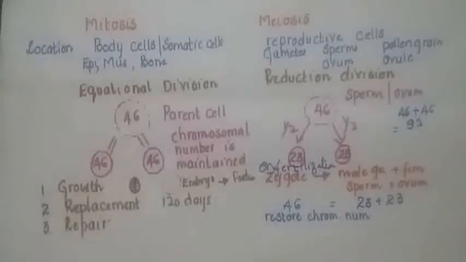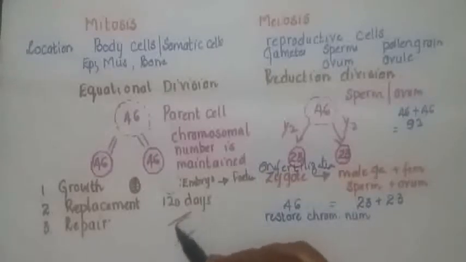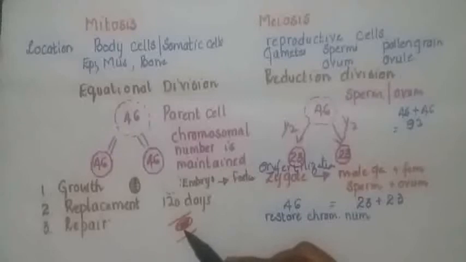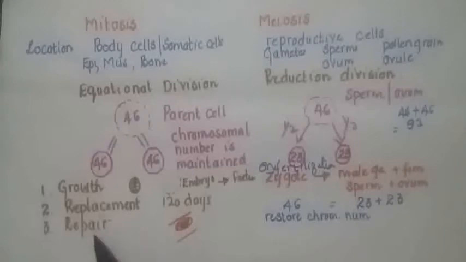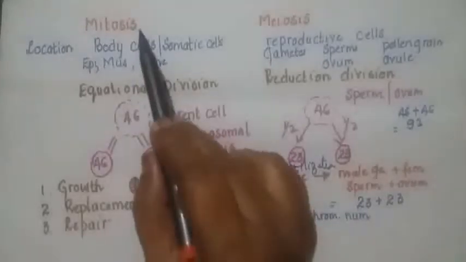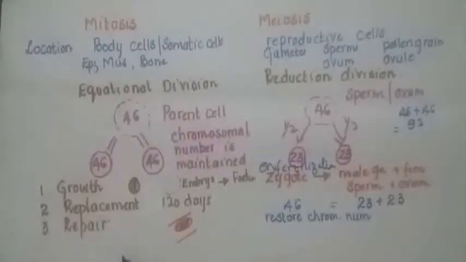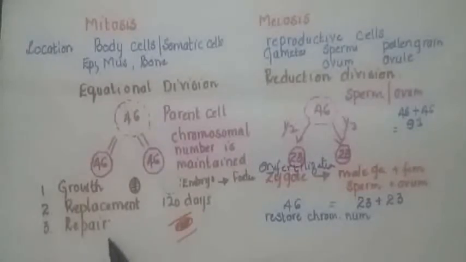What is the meaning of repairing? Now, when a person has a cut in the skin, all those cells in the skin are damaged or destroyed. So when those cells are destroyed, there should be a formation of new cells from those old cells. To form those new cells from the old cells, there should be a mitotic division. What do we call it? As repairing.